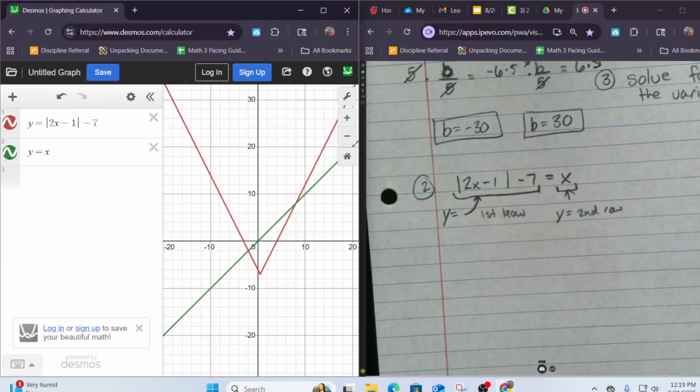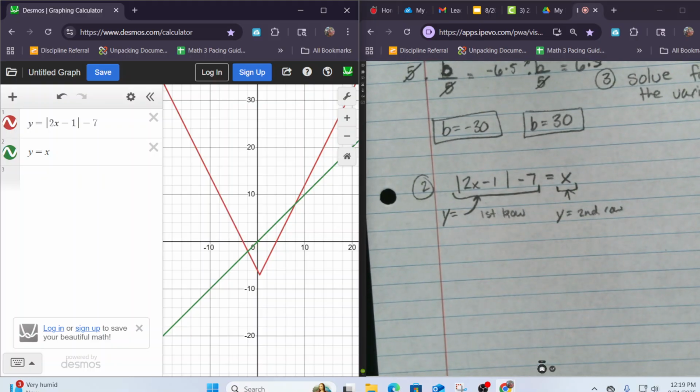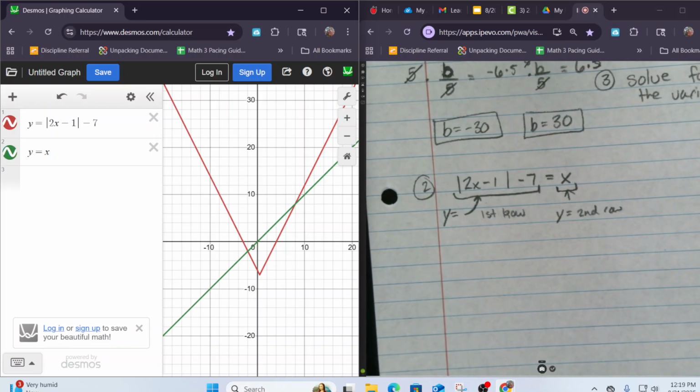The only thing different with this being an X, instead of a straight horizontal line, is that it'll have a line with a slope to it. Still the same concept. It doesn't matter what kind of equation it is. If you're trying to solve with an equal sign in an equation, you're trying to find where they cross. That doesn't matter if we're working absolute value, logarithm, exponential, quadratic, it's always the same thing.